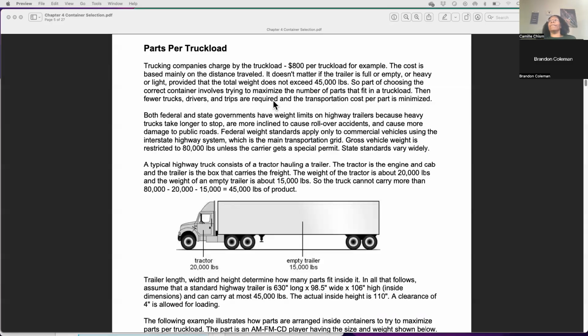So if their trucks are heavier, it's much harder. It takes longer to stop. So that's partly why you have weight limits. You have things like rollover accidents. When you see on the freeway or on a highway the sign that shows a truck tipping over, that's alerting the truck driver that if your truck is easy to tip for any reason, you need to slow down. So the heavier the trucks are, the more you're going to see these things. And then things like potholes.